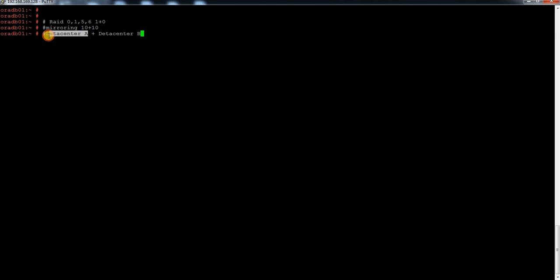if this side goes totally down, we still have the other data center available, and your business is still up and running. It will not impact anything in your business even though there is a disaster, right? So in that case it is also very useful. We can assign two different LUNs from different data centers, one LUN from data center A and one LUN from data center B, and mirror them from the OS end, and that will provide disaster recovery. Your data will still be there if a real situation happens. That is one additional benefit which we use in real time.